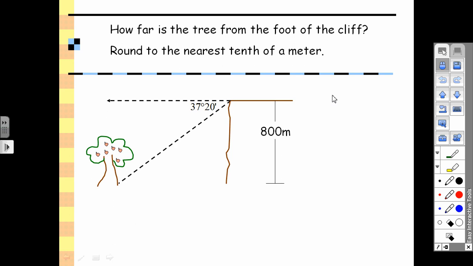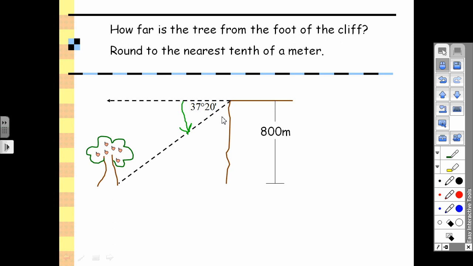Well, if you recall from geometry, here's our cliff, and we're going to have somebody up here looking down at the base of the tree. This angle that's created with the horizontal is called an angle of depression. So you are looking straight ahead, horizontally, and then looking down to figure out what that angle is. That would be the angle of depression, not the angle that's made with the cliff. And that is the one thing that people mix up. They would say, oh, this is your angle of depression, but that's wrong.